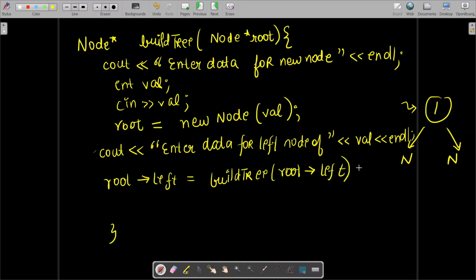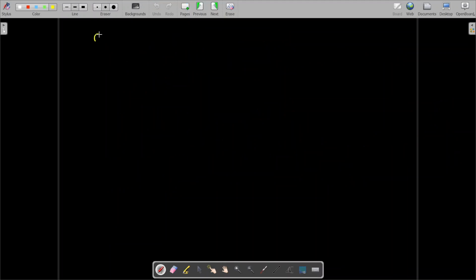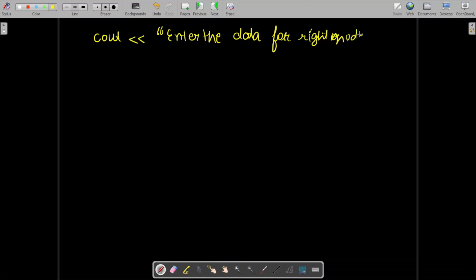Similarly, we will just call for the right path. Enter the data for the right node, right of which node? Again the val. Just a second.